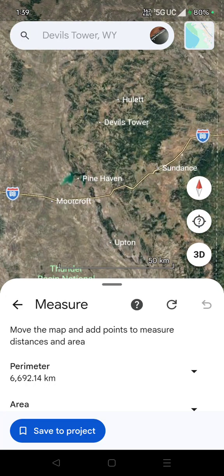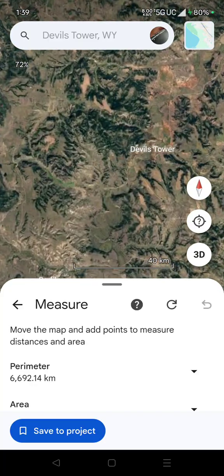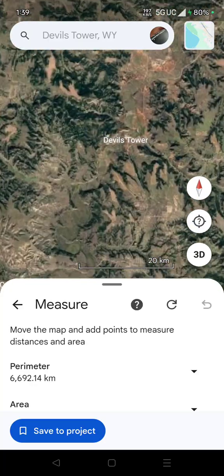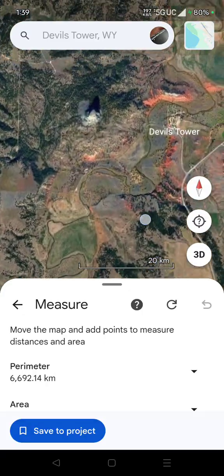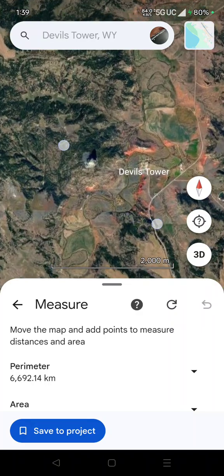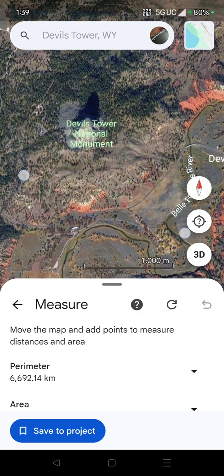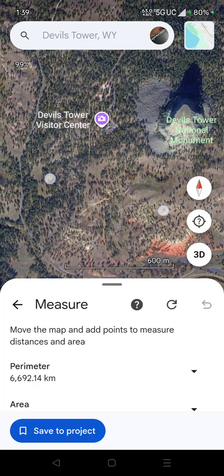I forgot where. Okay, it's on the map. But what city is this, man? What city is this? Devil's Tower is the name of the damn city? Okay, I guess so.